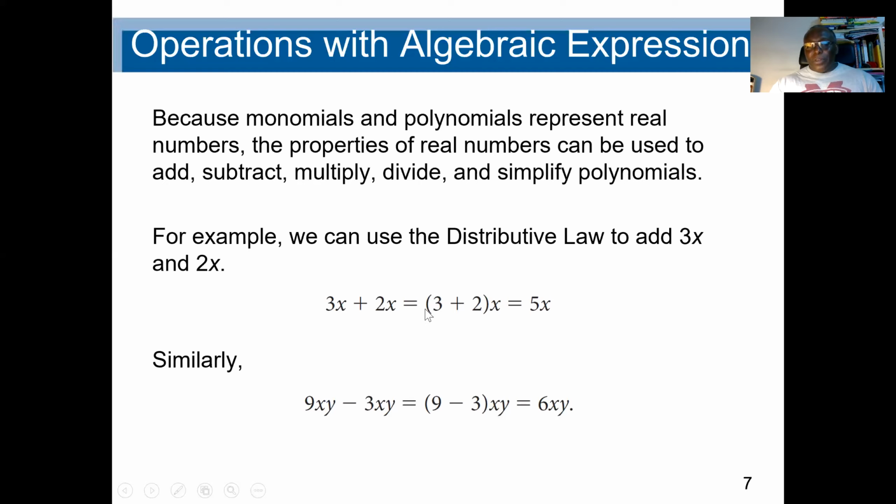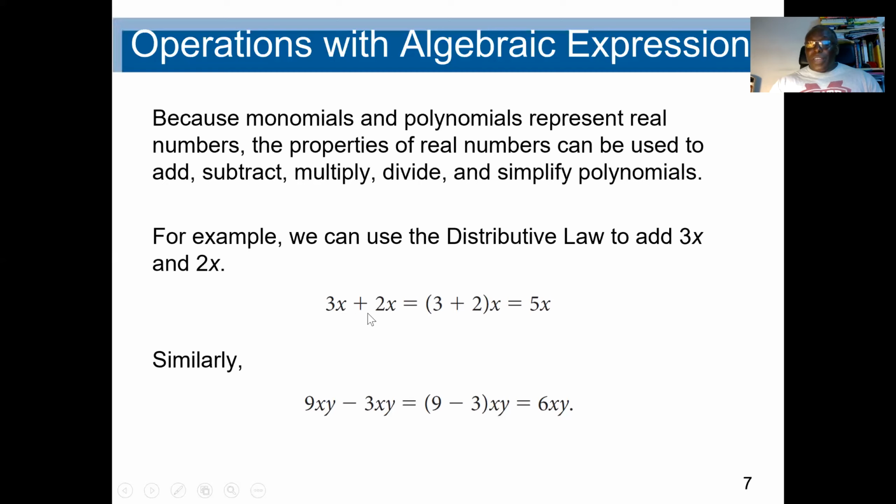So this is an example of addition and subtraction. I don't have many examples here because the only thing we should know about addition and subtraction is that the terms have to be the same. When we say the terms have to be the same, we mean the variable name and also the exponent have to be the same.